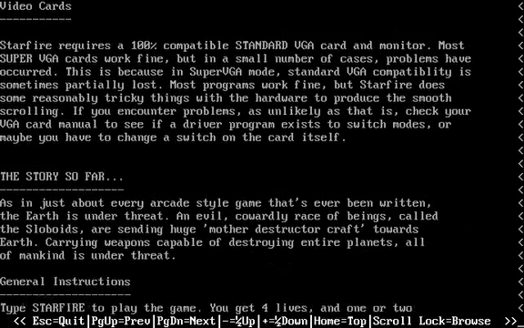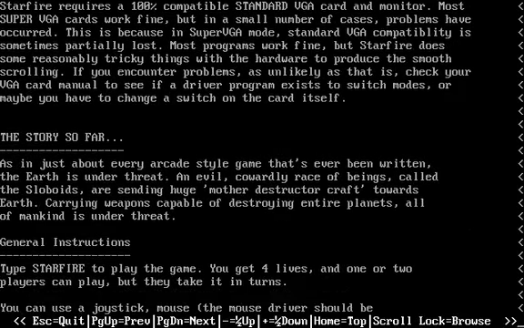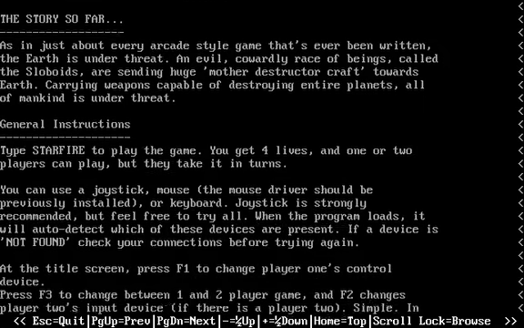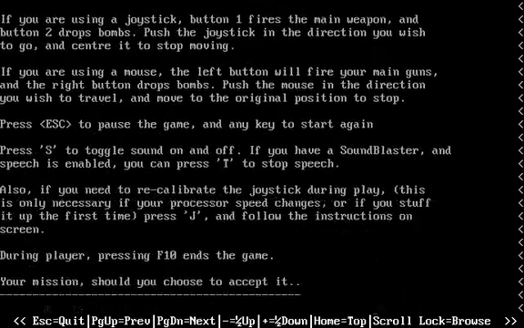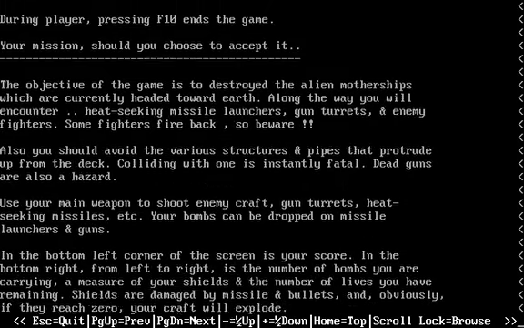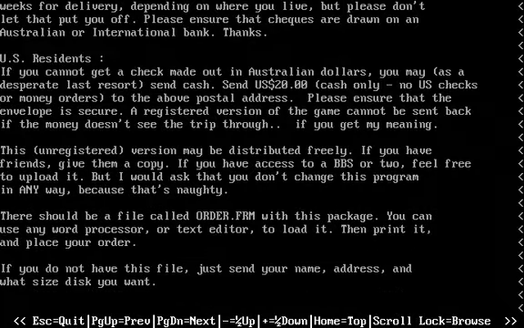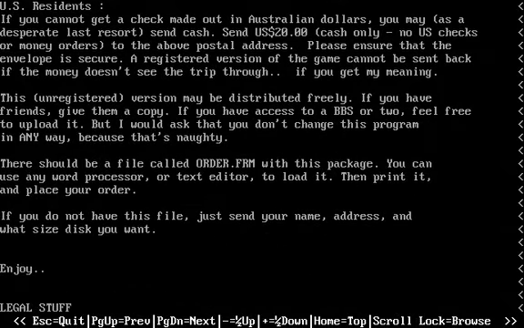Not really very much to read here. Oh, there we go. A little bit. Oh, wow. A whole 5 lines of story, which looks to be just about the most generic story you could imagine, and then just basic technical details on how to play the game and stuff like that. So not a whole lot of background information here, not a lot of story, but that's okay.